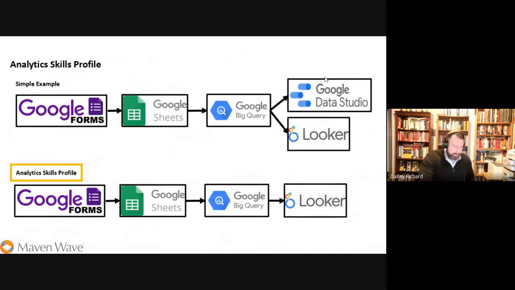So now I'm going to walk you through a more involved example. We're going to quickly walk through it, but we're going to talk about the analytics skill profile. This was a very long survey that most of us completed if you were on the analytics team, meant to figure out what you're good at, what skill sets you're good at, what you need improvement on, so that our superiors are able to align us with projects that match our skill sets. That's really the objective of it.